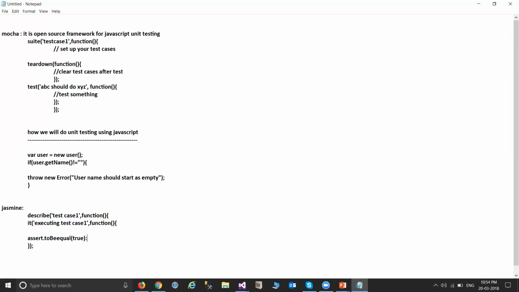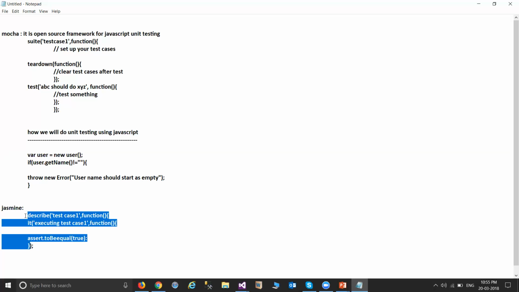So this is the syntax of Jasmine. If you look at the first one, this is the Mocha syntax. This is the Jasmine syntax. So we have clear steps where we need to define the test case execution and the clearing of the test case after execution. So we have clear indication if you go for tools instead of writing using simple JavaScript.